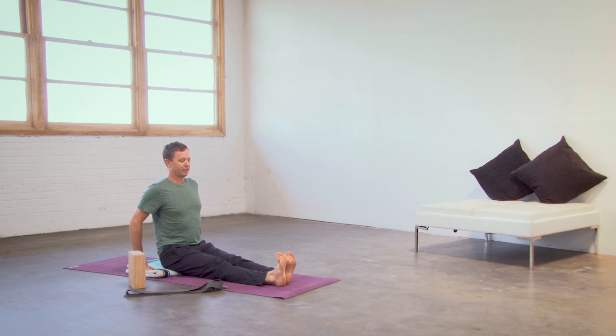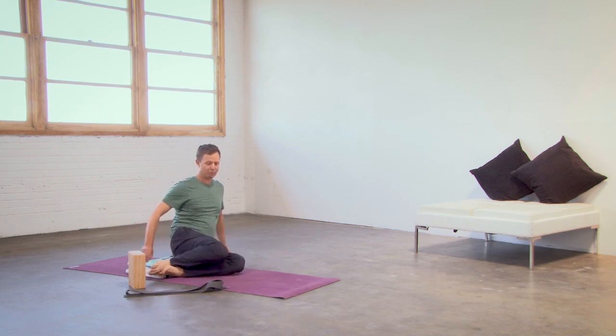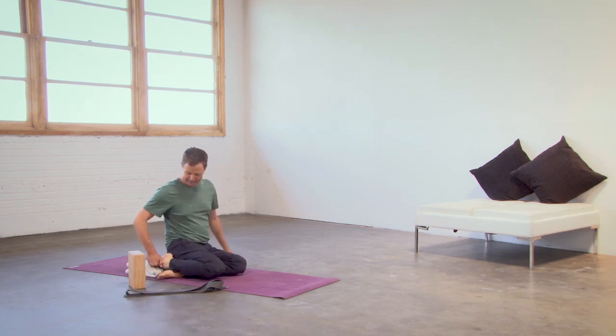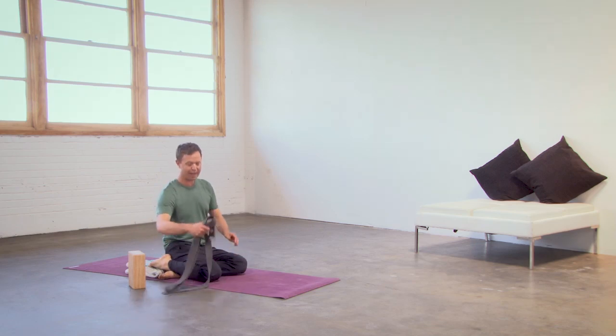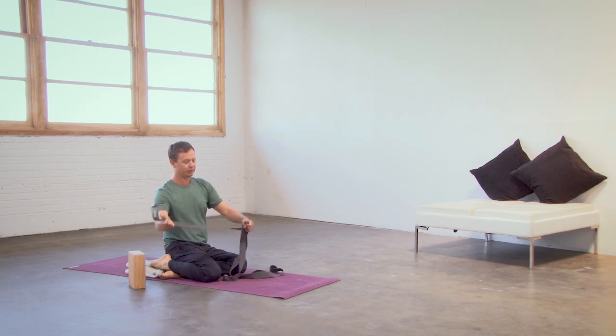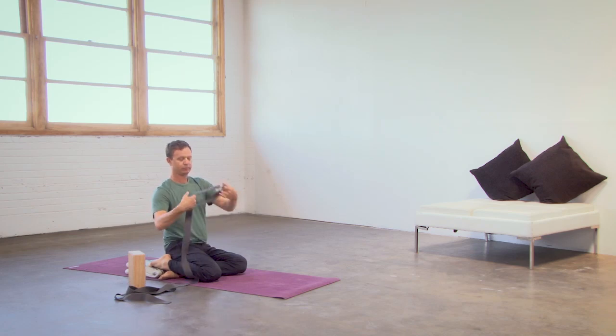Dandasana. Then lean a little bit to the left and bend your knees, swinging your feet toward the right side of your body. Stack the right ankle over the left arch. Then grab your strap and make a small loop in it, big enough to put around your shoulder. So about like that.